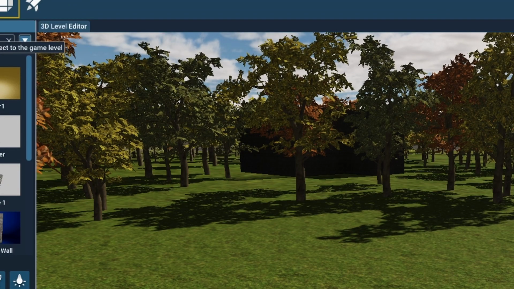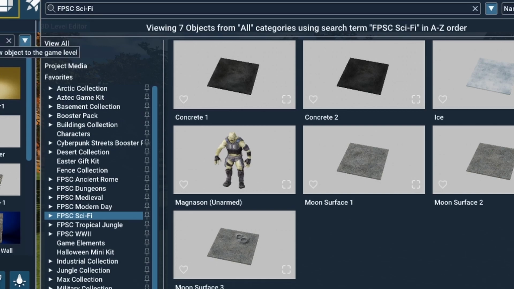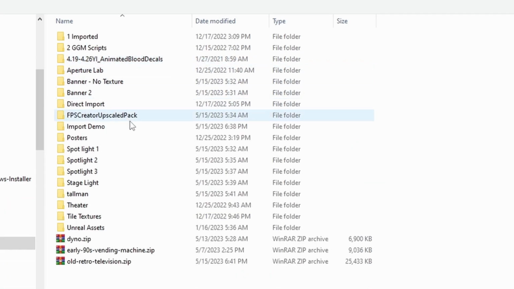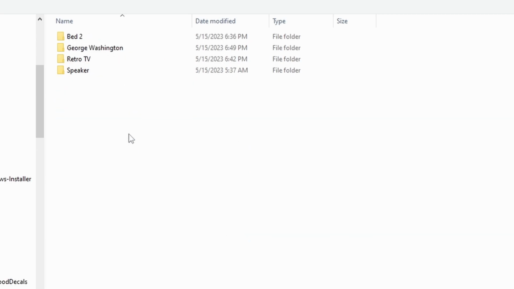So we're going to click the add button here, and then at the bottom there's a button that says import 3D model. So we're going to click on that. It's going to ask you, okay, where are these models found? Well, I've got this enormous cluster of a file system, so bear with me on that. Let's see where I put these. I have a few selected right here. So we're going to do the bed first.